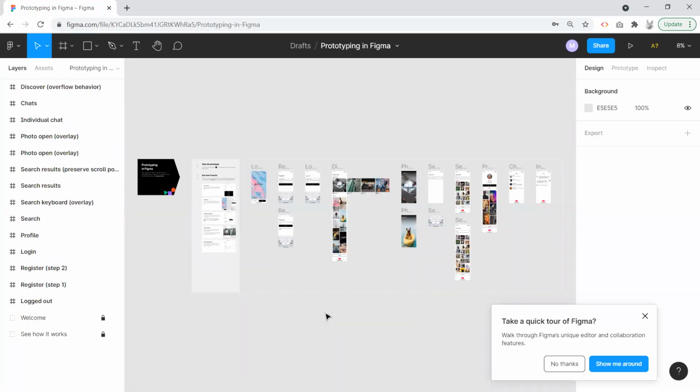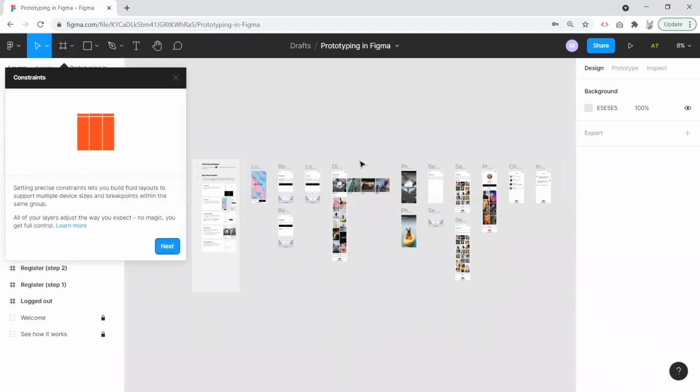So here in the prototyping in Figma file, you may be tempted to look around, but if this is your first time here, much like we did on the dashboard page, we have an onboarding here. If this is your first time, you might be seeing a take a quick tour of Figma. And since this is our primary workspace, let's just allow it to do the default walkthrough as it shows us the various tools up here in our toolbar and our layers panel and such. It's very helpful, and if you ever need to find it later, it's typically found here underneath this question mark.